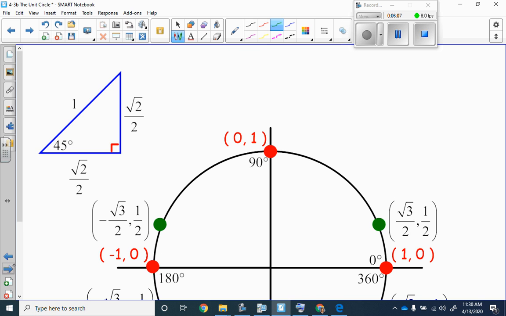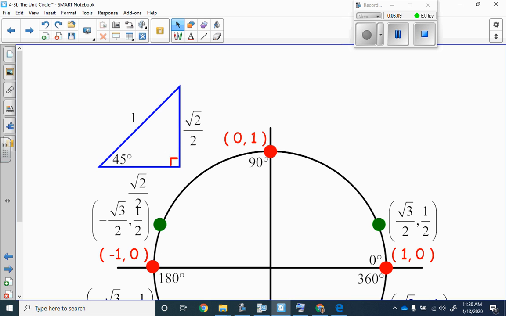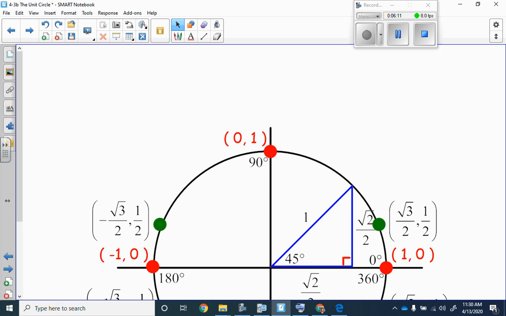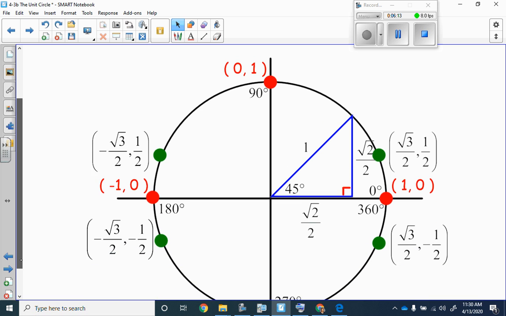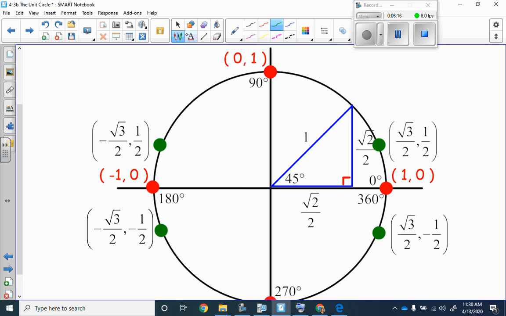Okay, the next triangle that I'm going to do is take our 45, 45, 90 triangle and put that into our circle that's here. And again, because its radius is 1, notice that this point is on our unit circle. Its base is the square root of 2 over 2, so I'm going over to the right square root of 2 over 2, and going up square root of 2 over 2. And so the coordinate associated with that point is the square root of 2 over 2, comma, square root of 2 over 2.